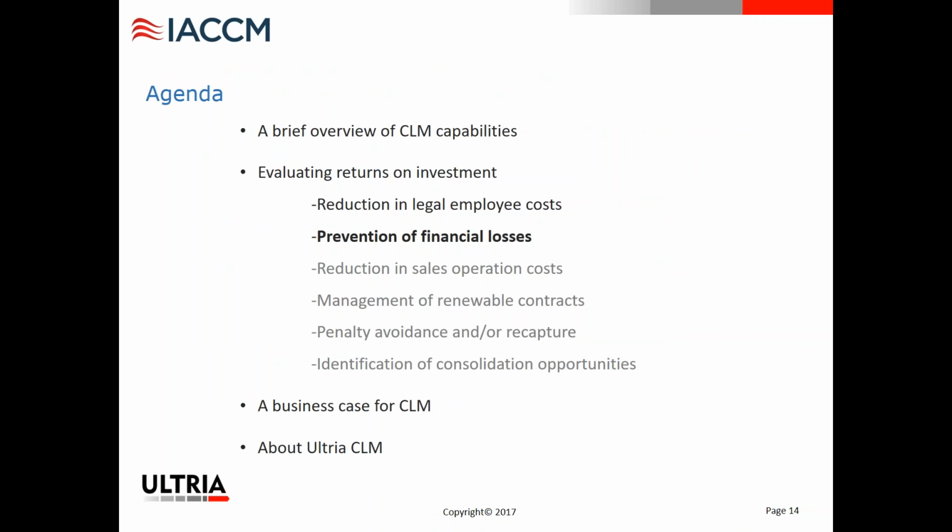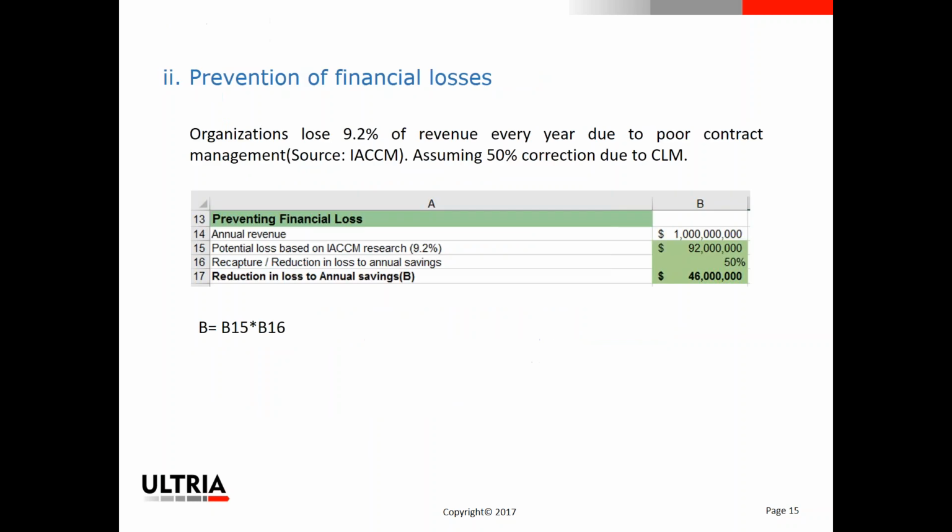Prevention of financial losses. Now, this certainly has a more ominous feel to it, and this comes from the IACCM. Tim had mentioned that their research showed that there is a revenue loss, or hard dollar loss, of almost 9.2% every year due to poor contract management practices. Now, does that mean that by implementing a CLM, you're going to recoup all of that money immediately in year one, or will you recoup some of that money?